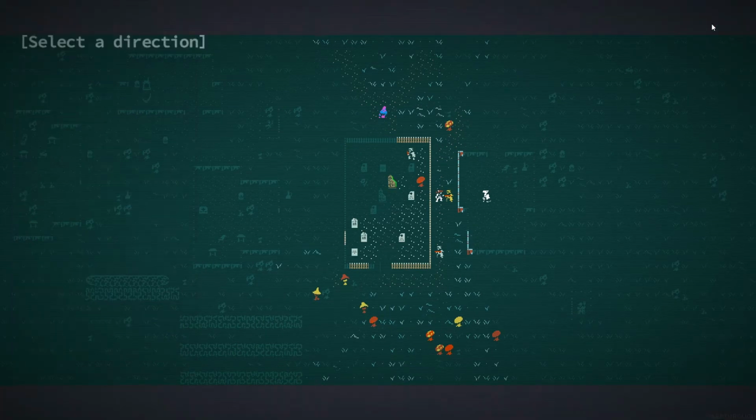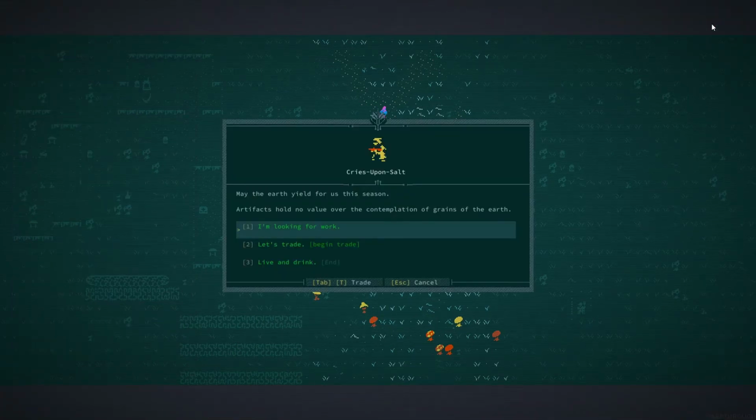And then, this guy's yellow. Cries upon salt. May the earth yield for us this season. Artifacts hold no value over the contemplation of grains of the earth.